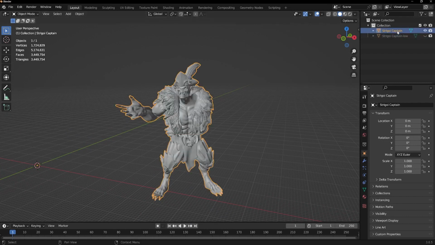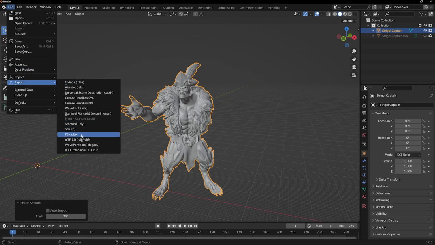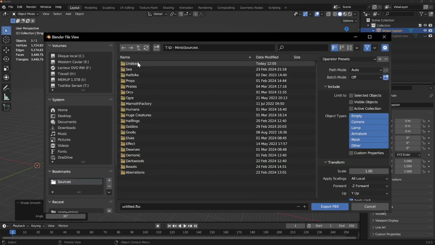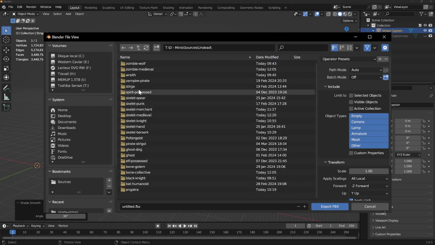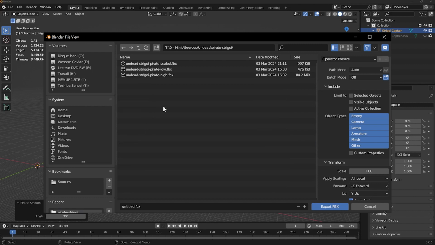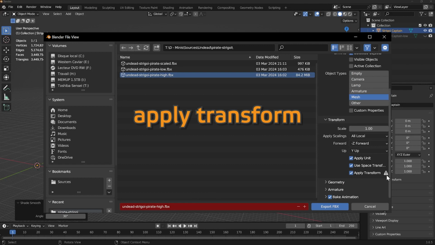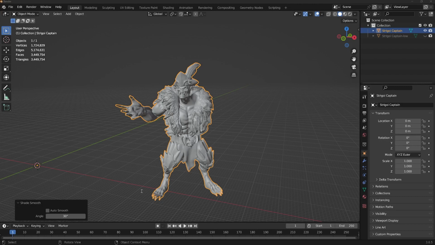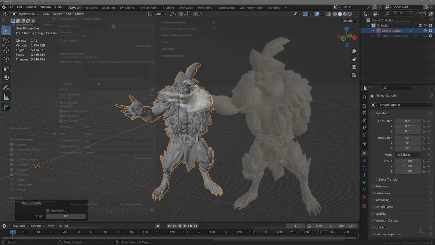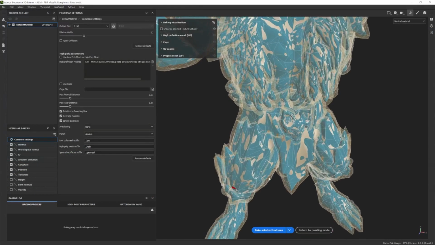So here I'm revealing the high poly mesh, shade smooth, again, remember, and file export, and we're choosing FBX. Go to your folder where you want to put your meshes, and we're going to name the two different files accordingly, if it's the low poly or the high poly. Rename the file, and then you could choose to select selected objects only and the mesh only. And make sure you select apply transform. Then press export FBX and do the same for the low poly mesh. That will get you two files, the high and low FBX. And we'll be using these two files to import our model in Substance and bake the textures as well.